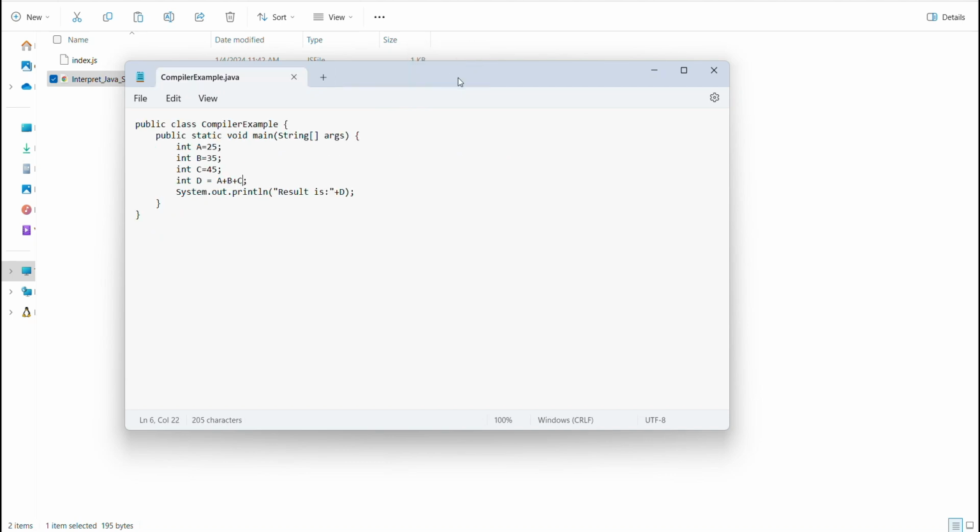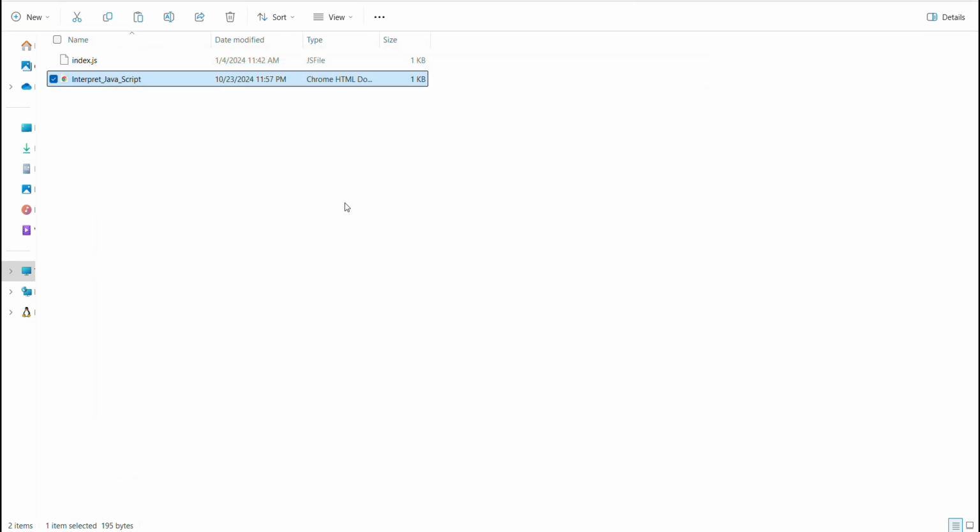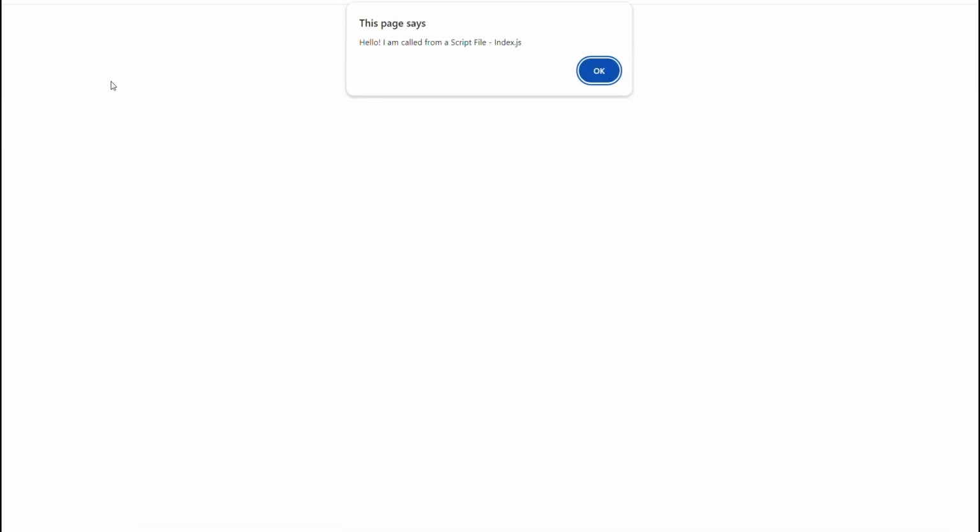So now, how an interpreter works. It's quite simple. All I'm doing is executing this JavaScript using my browser. You can see that the browser already executed the index file, and my message, whatever is there in the alert box, is being printed.